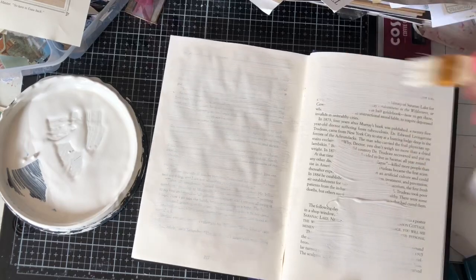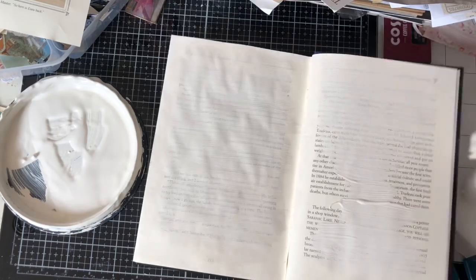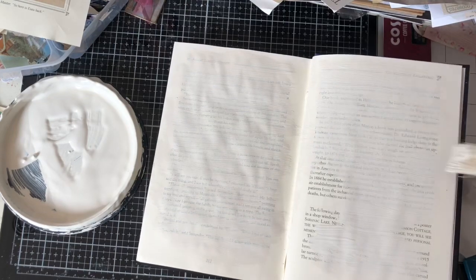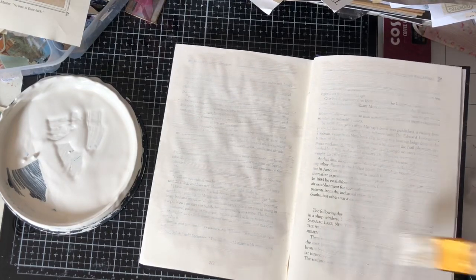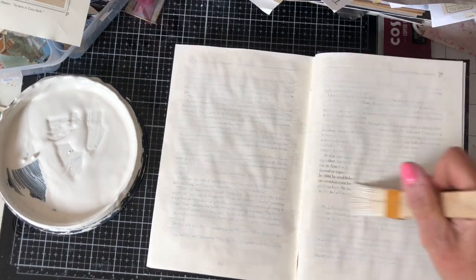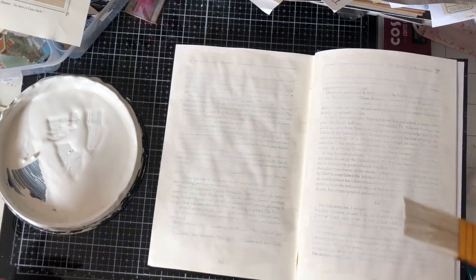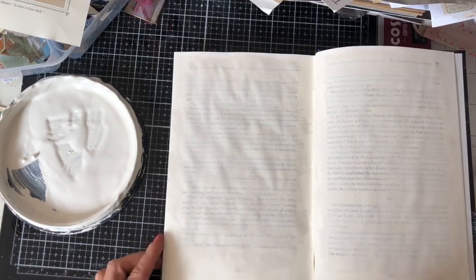I think it just adds a bit of interest to the pages, and it's going to give you a little bit of a background, I suppose. Again, you could do multicolour pages in your book. You don't have to do them all the same colour. I think it might have been the Butterfly House, where I actually did mix the colour pages. So I had a few bluey green and, oh, I can't really remember. I think I might have had some ivory, some bluey green, and various different colours in there, which produced a really nice different effect.